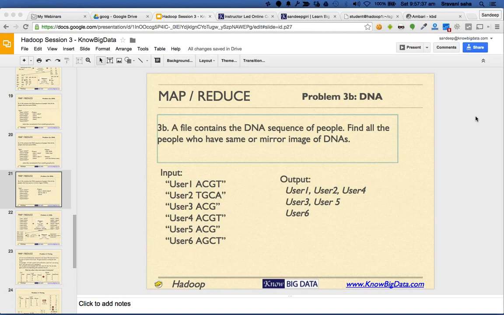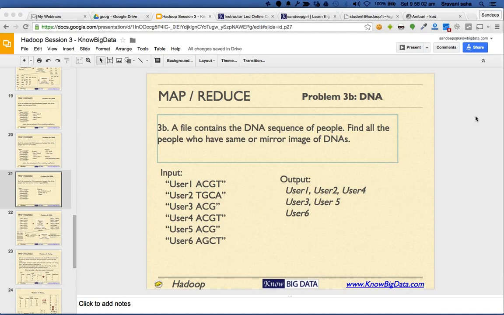So user 1, user 2 and user 4 either have identical DNA or mirror image. Similarly, user 3 and user 5 have exactly identical DNA, and that's why they are together. And then user 6 has nobody in that family.